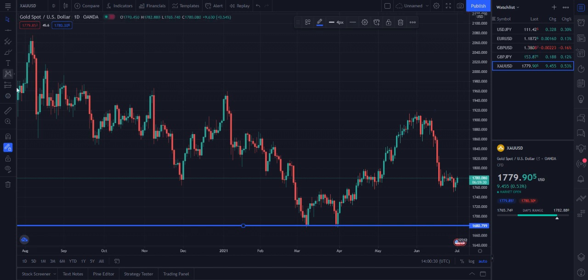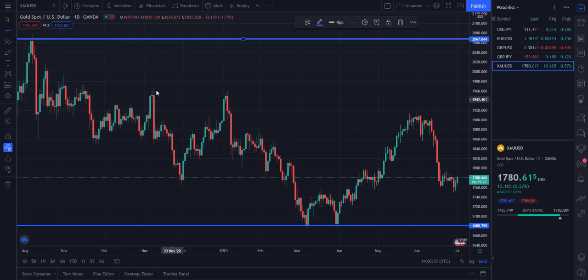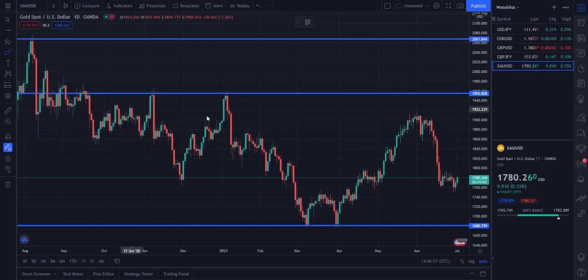Now, let's go for the resistance levels. First the resistance level here, which is pretty simple and straightforward. Again, this is the top. And the nearest one, I would say, would be this one, because the price here was trying to break above. So if I were to have a buy deal here, my exit point would be this area, because earlier, this was a very hard area to break above.